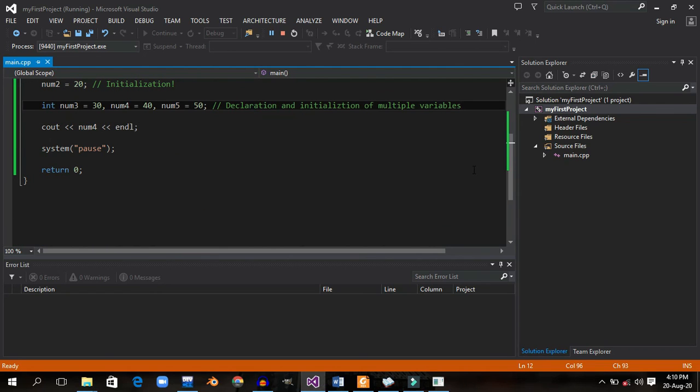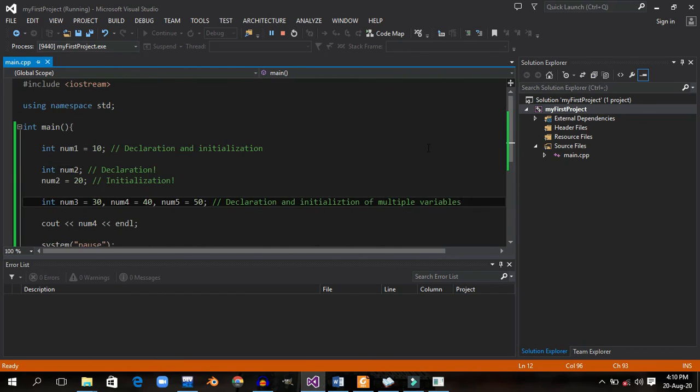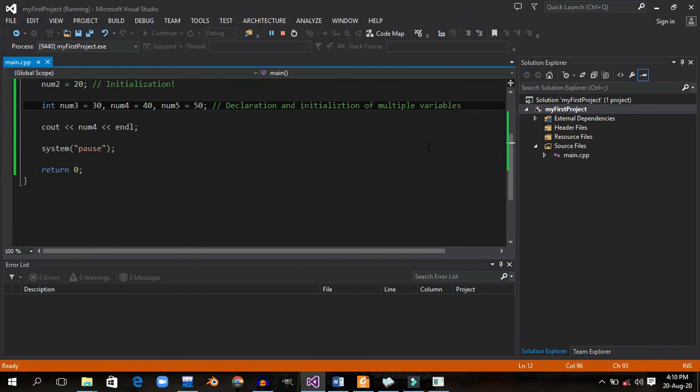You can also declare multiple variables without assigning any value to them and then assign the values later. Just like we do with a single variable, you can declare the variables without assigning any value and later on assign values to them. Let me show you how you could create multiple variables without assigning any value and then assign the values later.